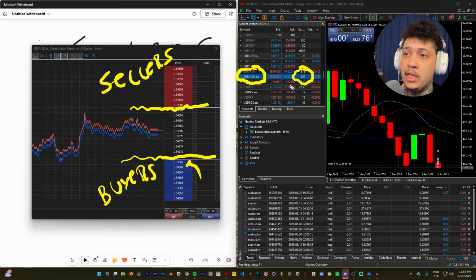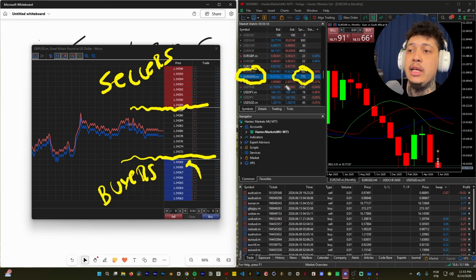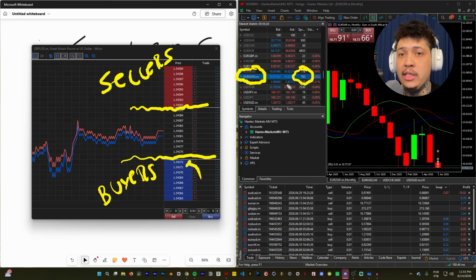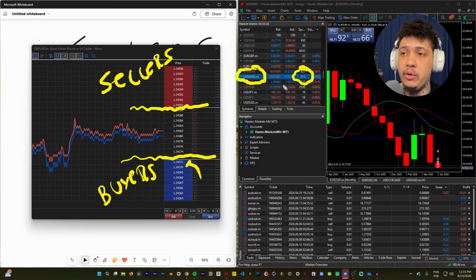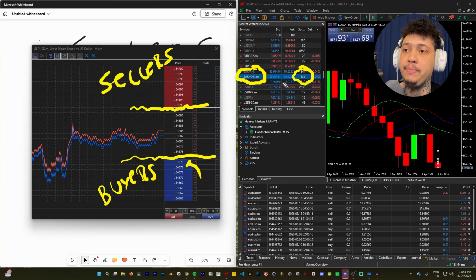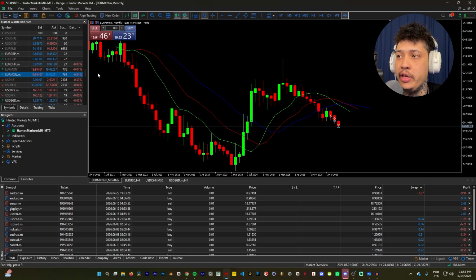Which is a bad thing, because not only do you have to get the right direction, but you also have to get more profit to pay off that spread. That's why, technically speaking, it is better for you to open trades with a lower spread than a higher spread. All right, and I'm going to put that in practice. I'm going to open a selling trade for EUR/MXN. Check what's going to happen once I open 0.01.